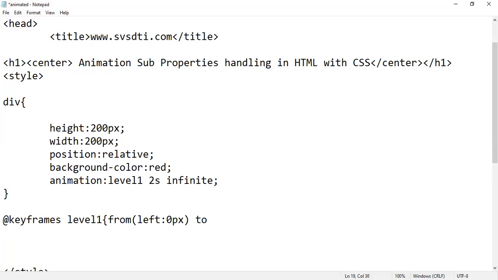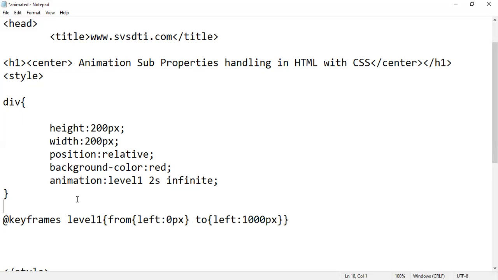Then use to, and again start the bracket and use your left 1000 pixels, and close this and close the keyframes tag label. Okay, and you can also use the frame close like this. Similarly, we have to use the braces for closing these properties.